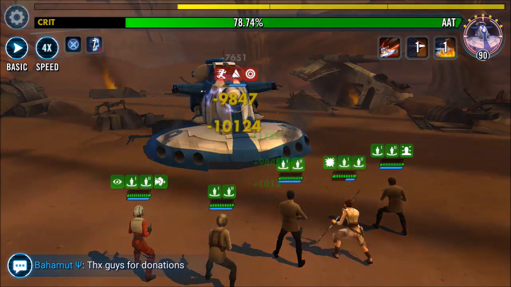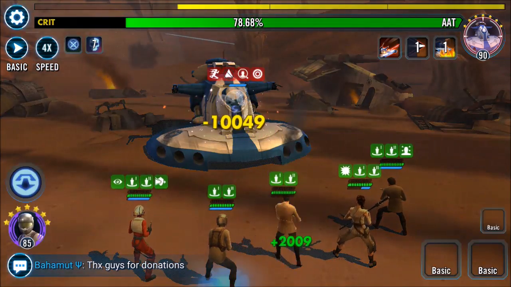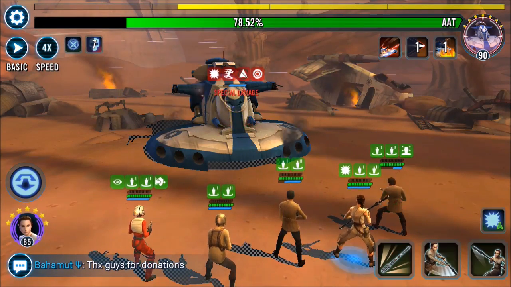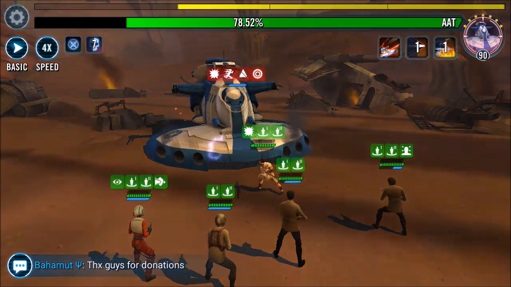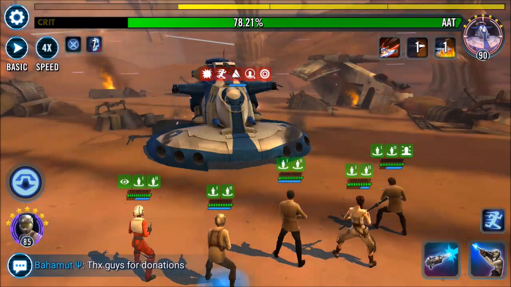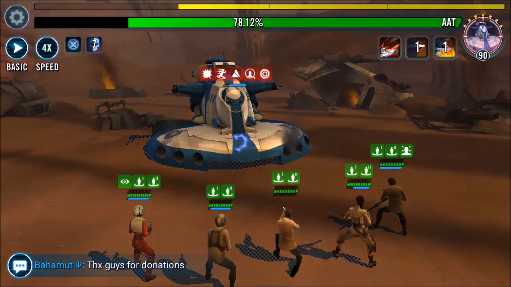So really, the trick is to get as many exposes as you can with this team and just go ham with it and just go crazy and have fun and laugh maniacally as you watch the tank just lose so much health. I'm not going to spoil how much damage I did here. I did a pretty good amount for the mods that I had on them.